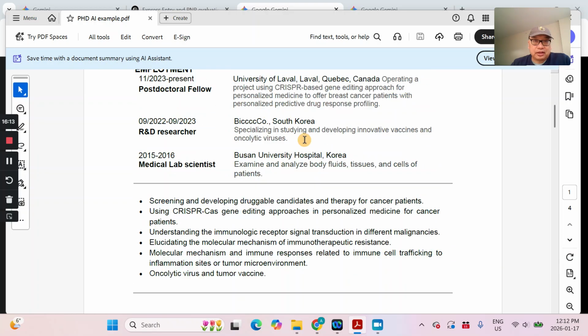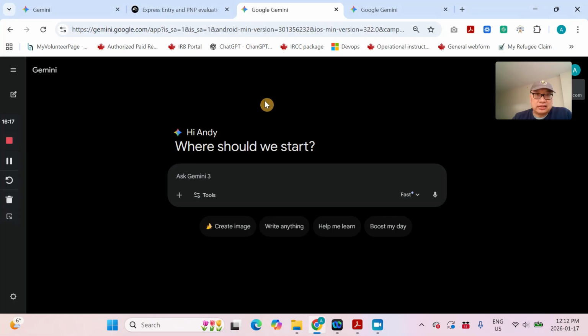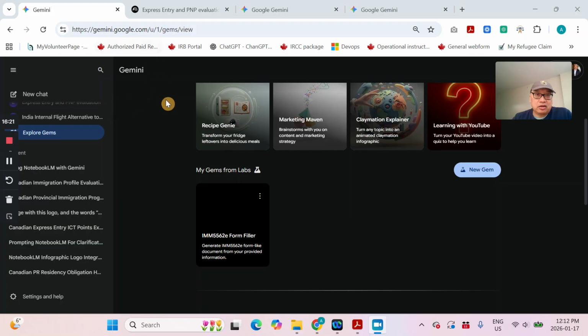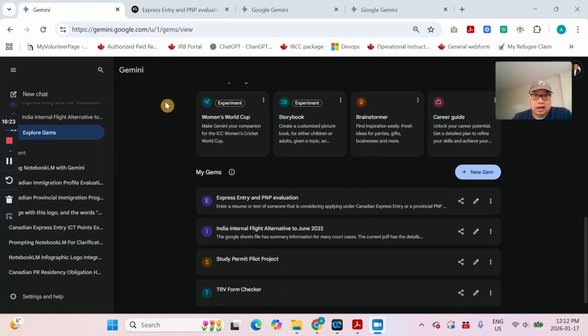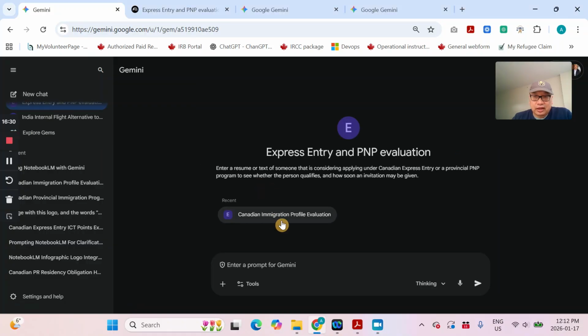Okay, and so what I can do is this. Back in Gemini, I can click on the Gemini Gem, and then I can click on the plus, and I just upload the file.